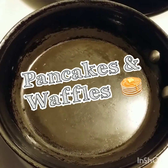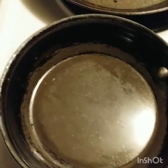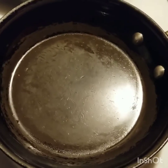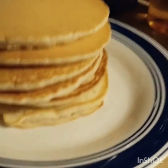Check this out, y'all. The easiest way to make diner style pancakes. You know, they come out looking like that, all one color. No oil, no butter in your pan. Make sure it's hot enough. Obviously, I've made quite a stack already.